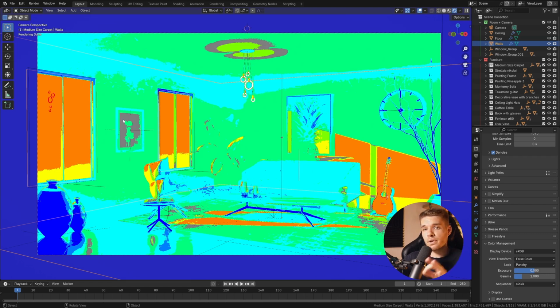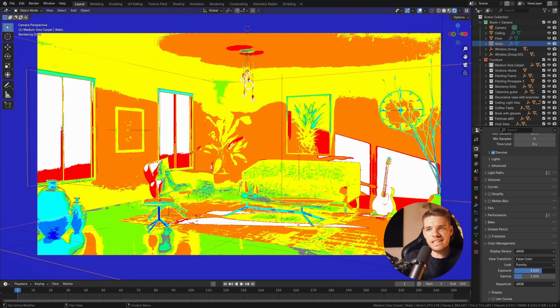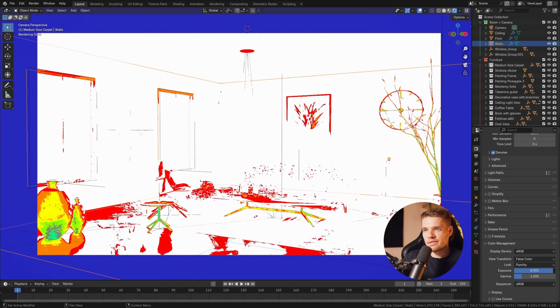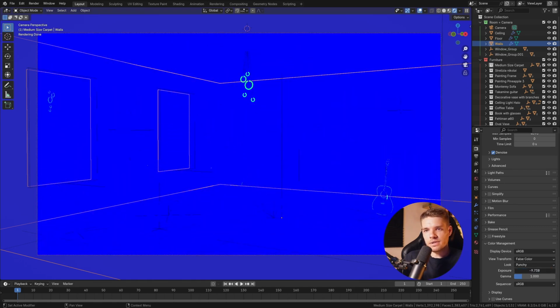Gray means that it's basically medium exposed, so it's not overexposed and not underexposed, and greenish is sort of close to that. So what we want is an image that is as green as possible, but we still want to have some control over the artistic value of our light here. So if we increase our exposure here, you'll start seeing that a lot of these colors change. And if we turn it all the way up, our image is completely white. If we turn it all the way down, our image is completely blue.